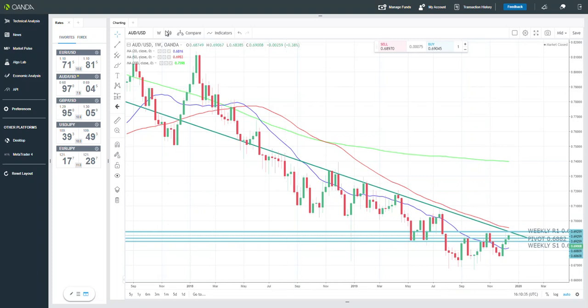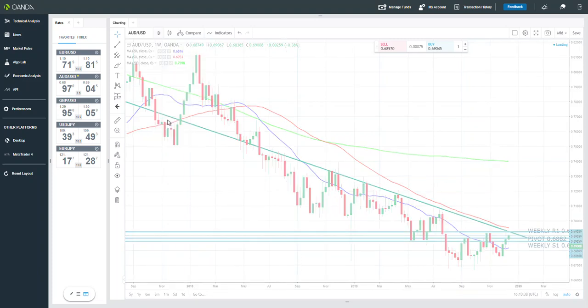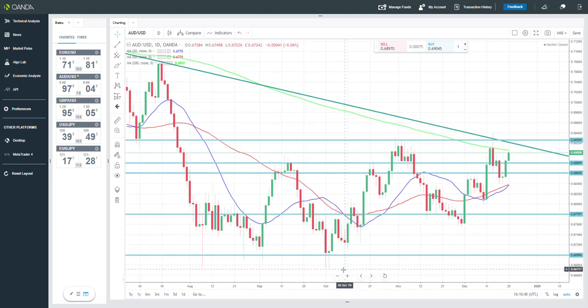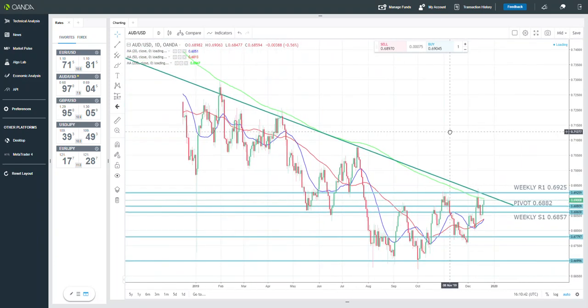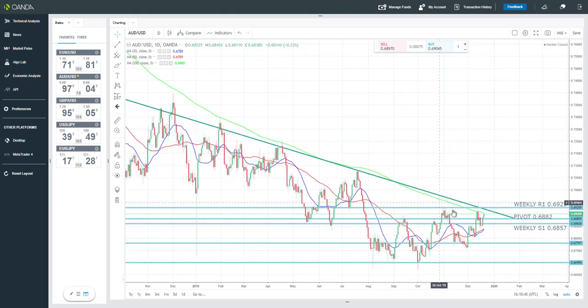So let's go ahead and zoom in a little bit closer and look at our weekly pivot points and how those apply. So here we go. We see price just came up and touched that 200-day moving average, and historically, right, if you want to know what's going to happen in the future, look back in history, right? You hear that a lot. What we see historically when price comes up and touches or almost touches the 200-day moving average, it quickly moves away and the downtrend continues. Sometimes the move down is larger than others.